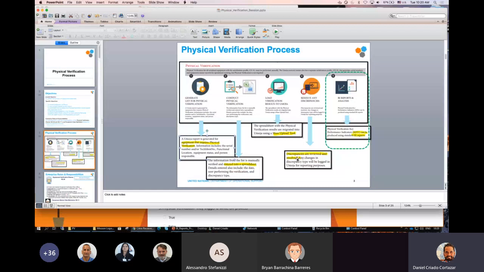Or if we don't see any functional location whatsoever in the equipment master record, we'll have to resolve those discrepancies. Those discrepancies will have to be resolved by the local equipment data maintainer under his or her responsibility.